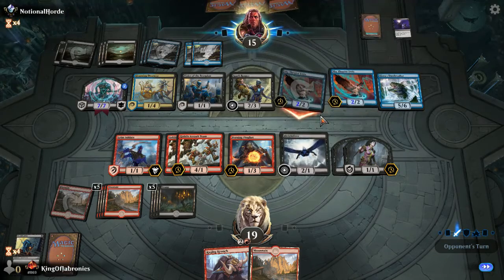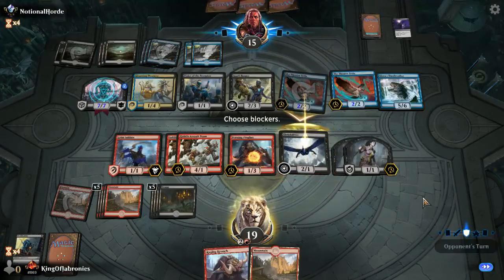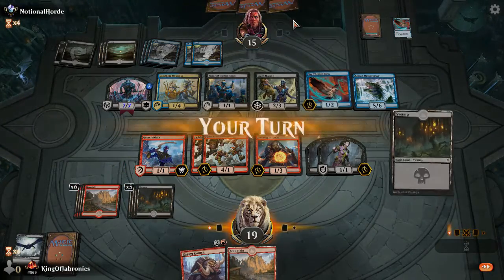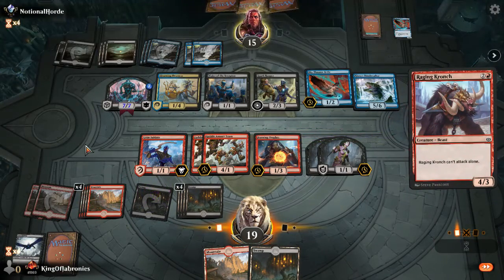Any chance he's gonna play Massacre Girl? Probably not, but I'm fine trading this off. Could just play the Raging Kronk as an extra blocker. Alright, so hopefully I don't play any more lands. This is currently 6.